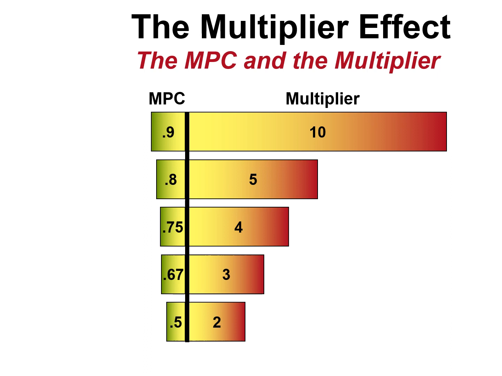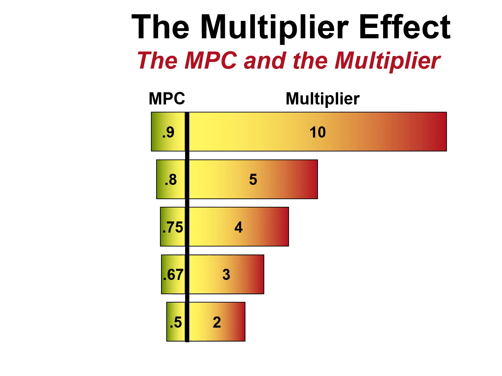What do we observe besides the fact that we can work around the math and not have to generate the answer through the formula? There's an important macroeconomic observation on this slide, and it's the following. The greater the marginal propensity to consume, the larger the size of the GDP multiplier. Why? Well, what does marginal propensity to consume measure? It measures what percentage of change in income the average person will spend.